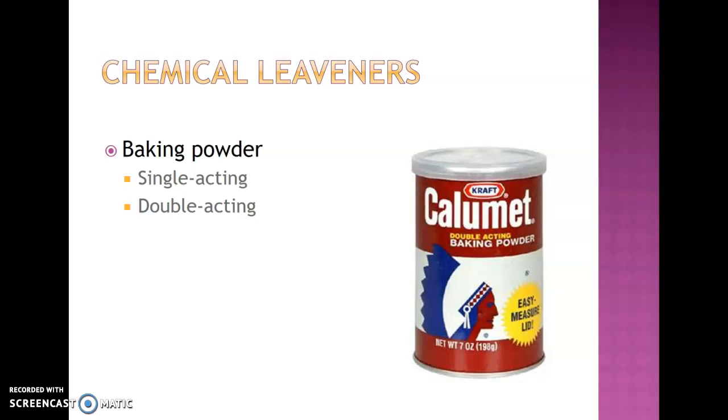With double acting baking powder, your cookies, your dough, whatever you're making can sit for a long period of time, even overnight, and then be baked at a later point. If you're using baking soda, it's important to bake it immediately afterwards. You're going to counteract that baking soda with the amount of acid, and then if you need more leavener, that's when you're going to add some baking powder. So sometimes you could see baking soda and baking powder in there. Maybe there's only enough acid for the amount of baking soda, so now they've added some more baking powder.